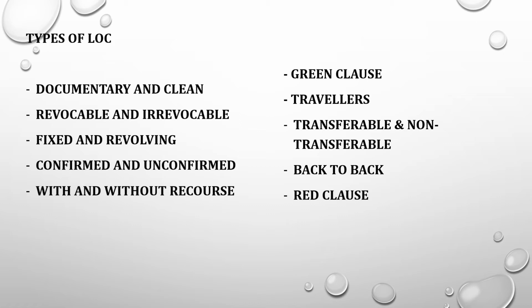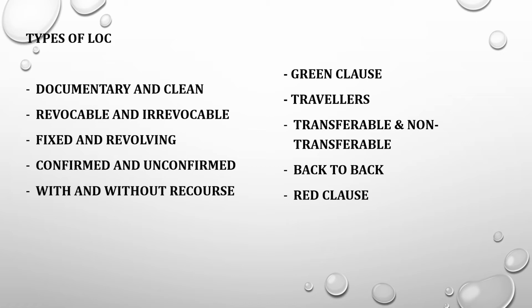So this is back to back. The name itself is suggesting back to back, one after the other. See, as an importer, I have drawn a letter of credit in favor of the exporter. The exporter is drawing a letter of credit in favor of the supplier. That is back to back. As he has received a non-transferable letter of credit, he cannot transfer that letter to his supplier.